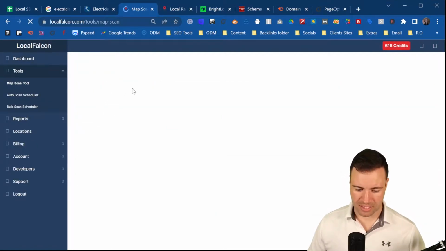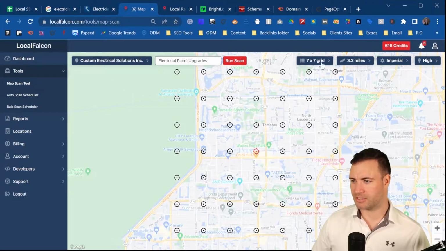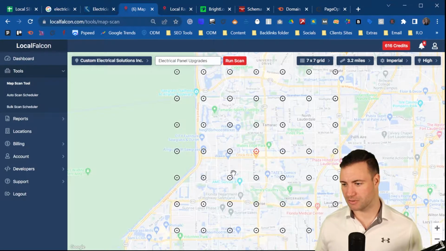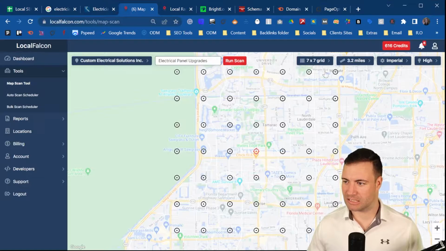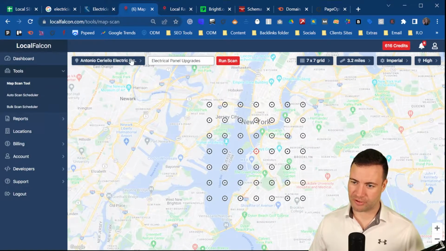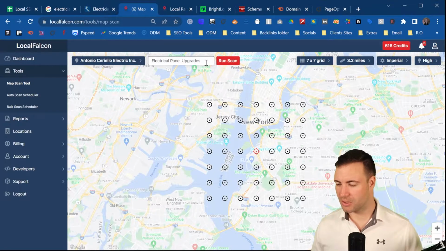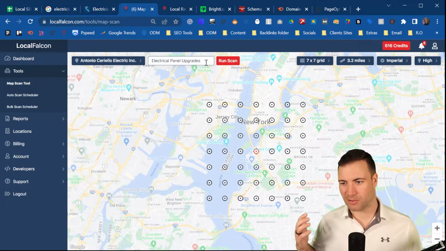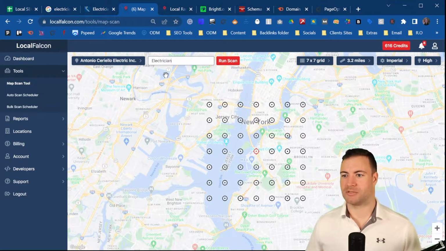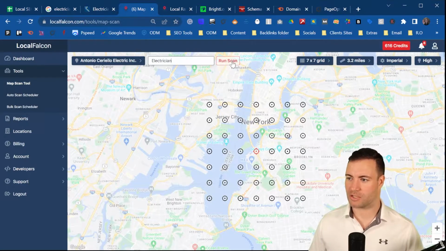So we hit the scan report, and with Bright Local, guys, if you do it in Bright Local, it's very, very similar. Depending upon the grid size that you operate in, perhaps you're close together, but ideally a 7x7, 3 miles gives you a bit of an understanding of where you're at. Input your information, which will be basically the exact same thing. Put in your website and then the main keyword you're going after. So perhaps we're looking for electrician, and that's what we're doing today. So we're going to run a scan.